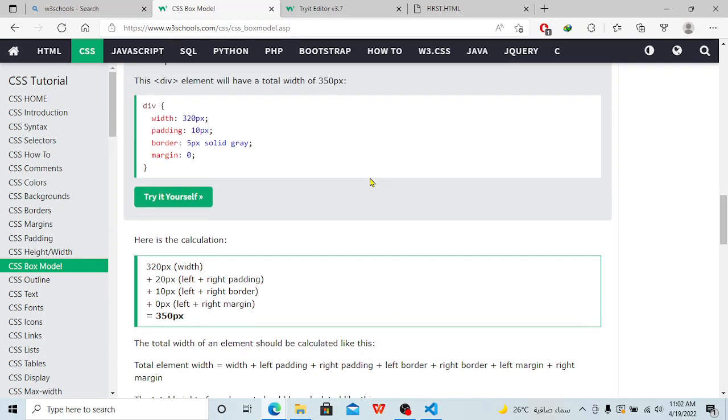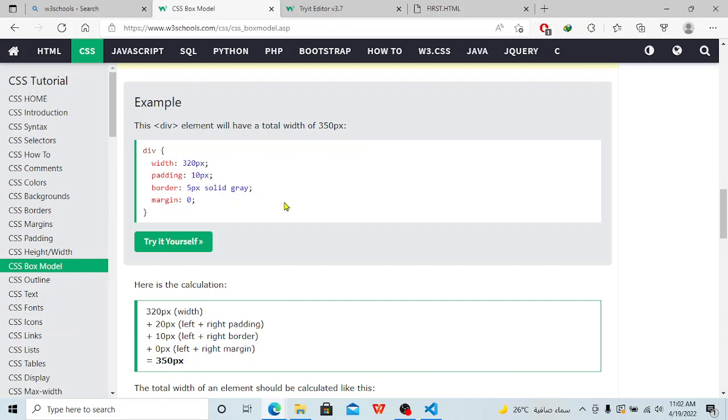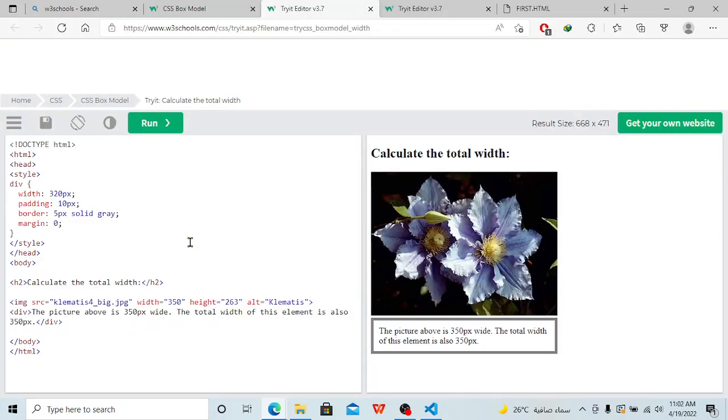So if you want to learn about the CSS box model, we can use this example.